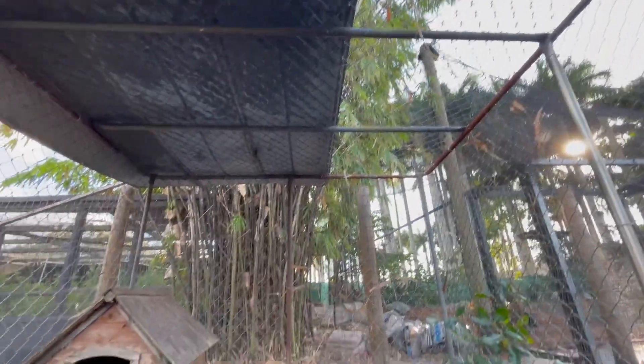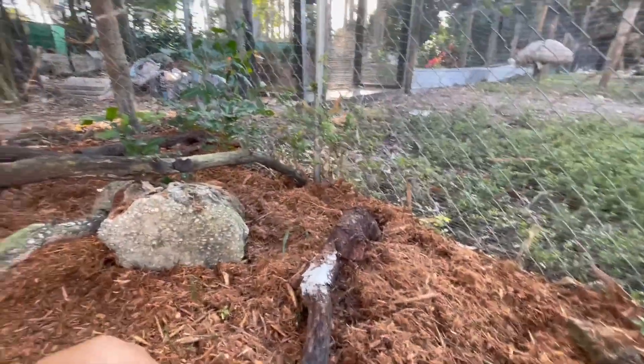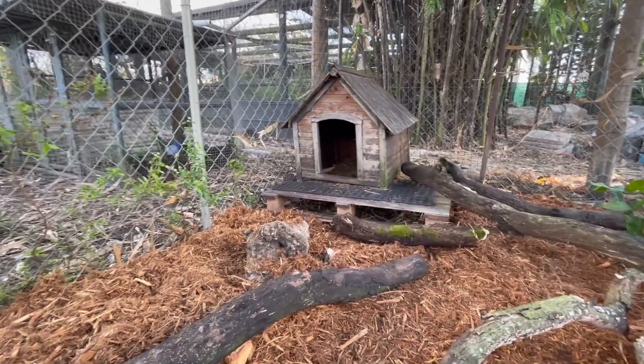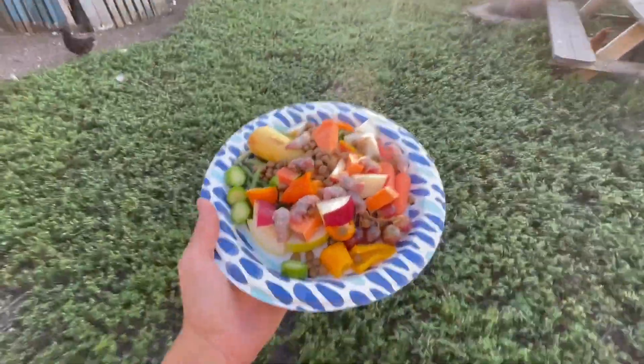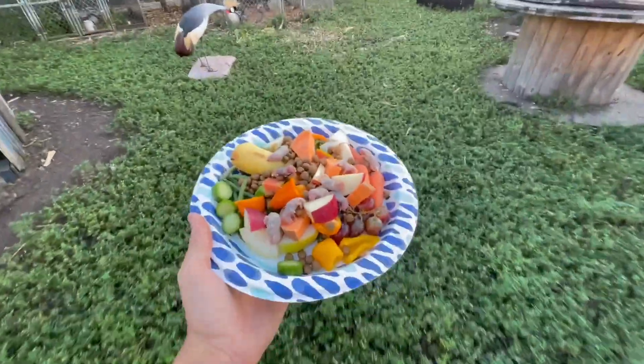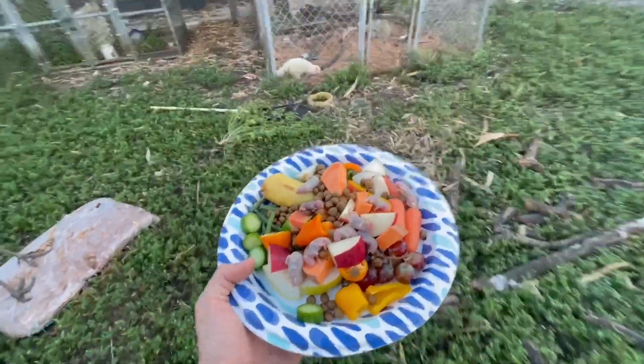He's underneath the bamboo tree, so it's always a little bit cooler. But if he wanted to warm up, he could come out and go into the sun during the midday. So we got Fluffy some food. You guys can see the sun is more than halfway down, and Fluffy is out and ready to go. We got all different types of food in there for him, and we left one bag of mulch out.